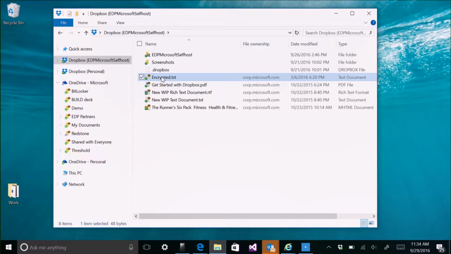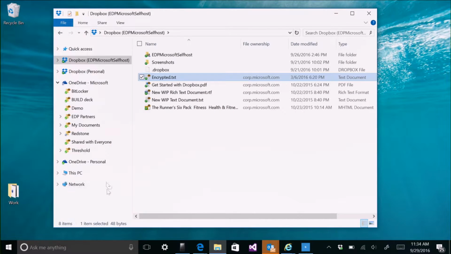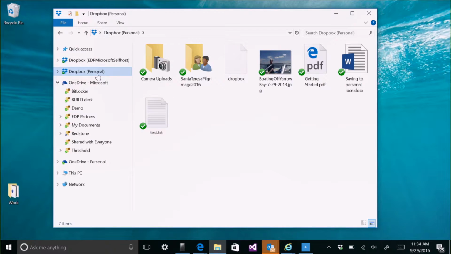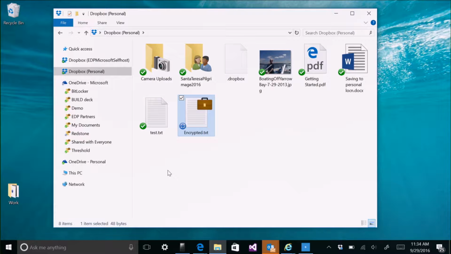So if I try to take this encrypted file and make a copy of it, and put this copy into my Dropbox personal, what happens? The first thing we see is that the copy engine of Windows preserved the protection of the source, right? It still gets this briefcase indicator that this is work data.